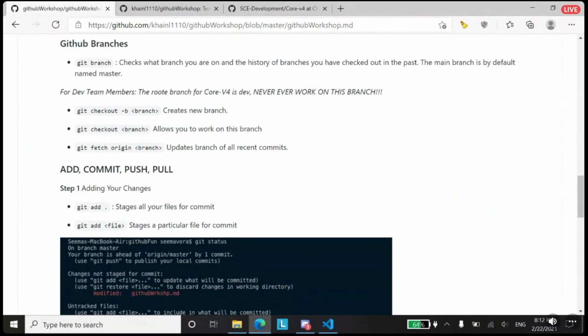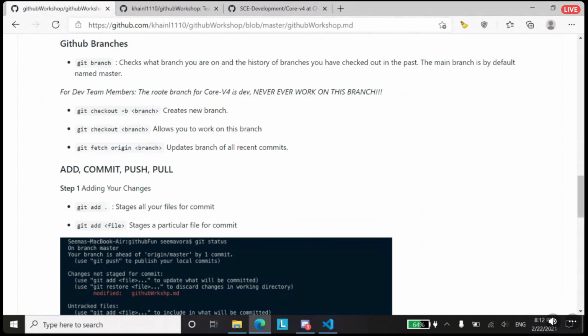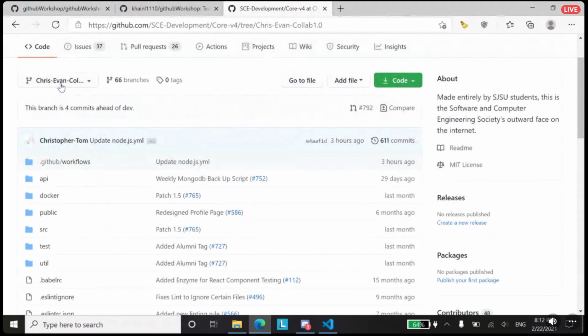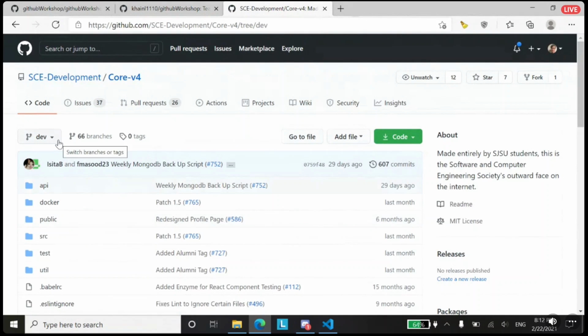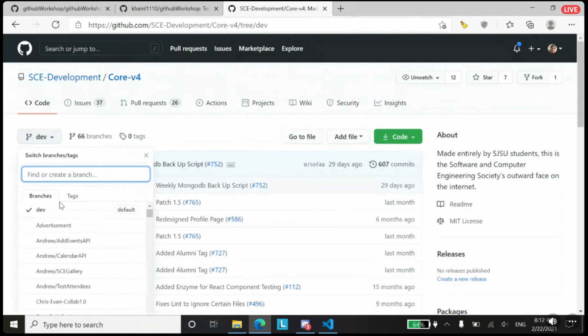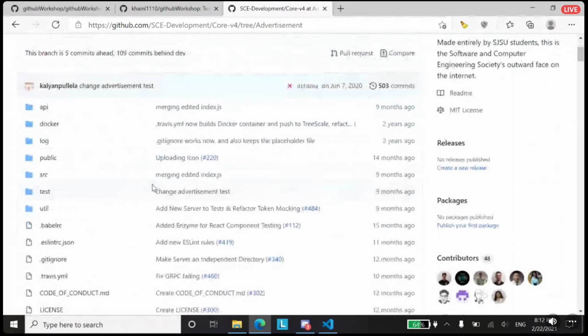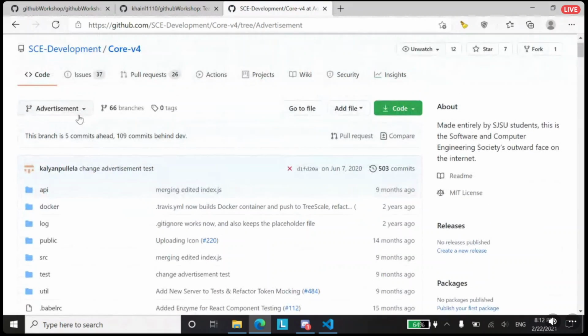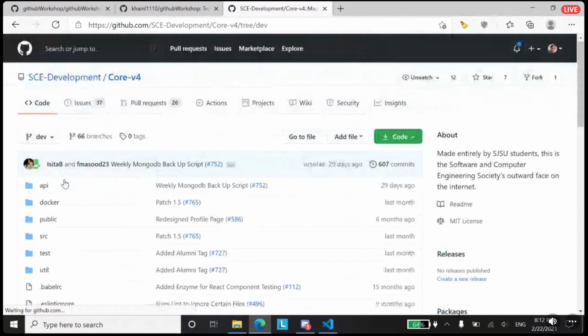As a dev team member, you should never work on the default branch, because the default branch is supposed to include the working version. If you want to make a new feature, you make a new branch, you name it, you work on it, and then you push it, and you can make a request for people to pull your branch into the dev branch. That's what a branch is used for.